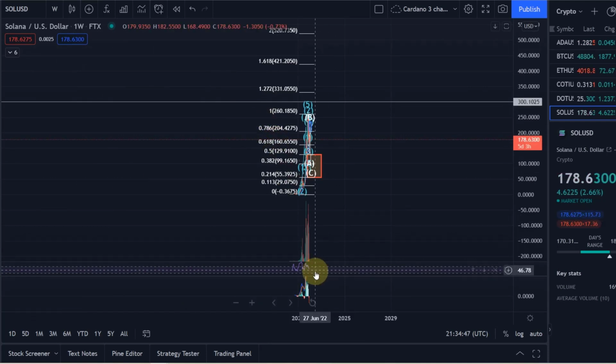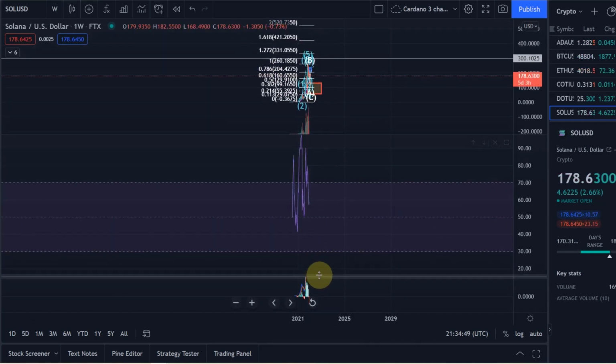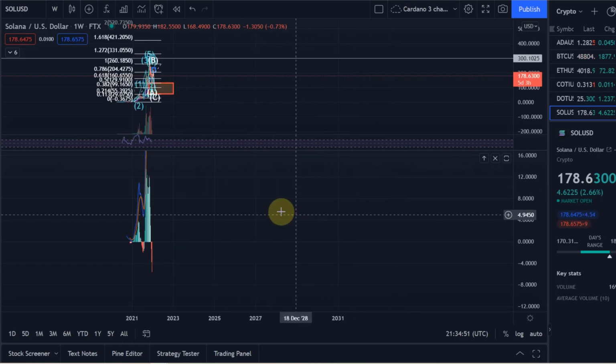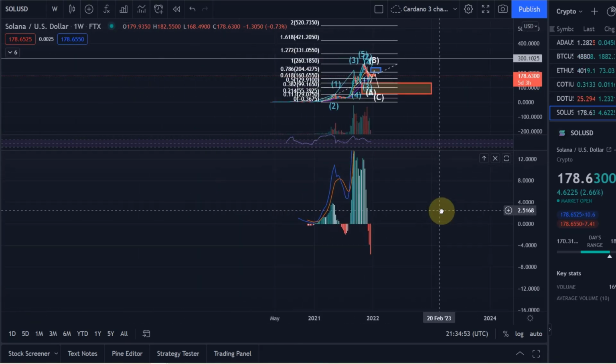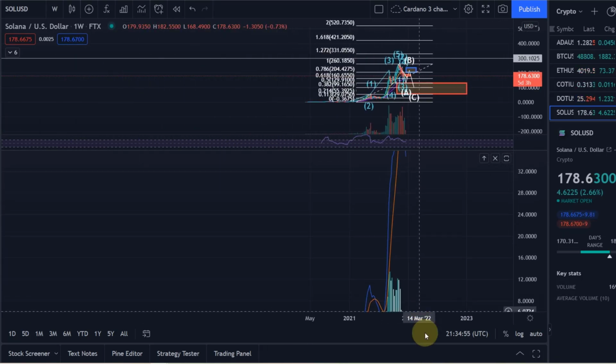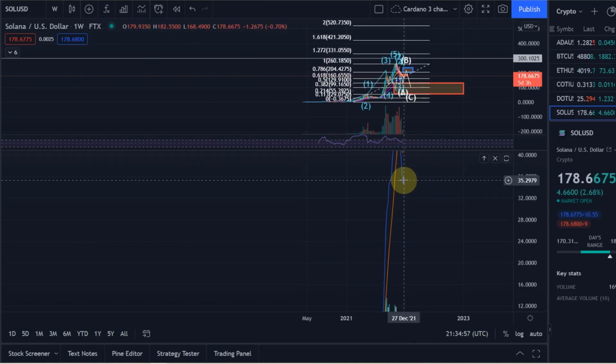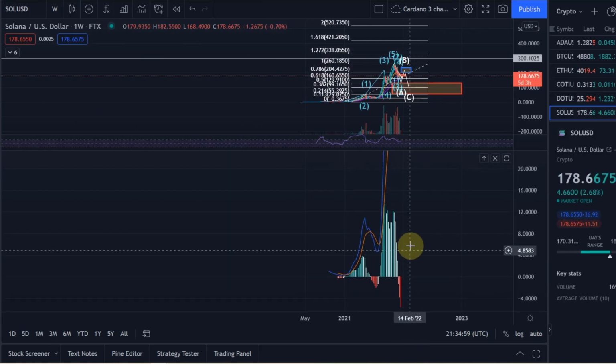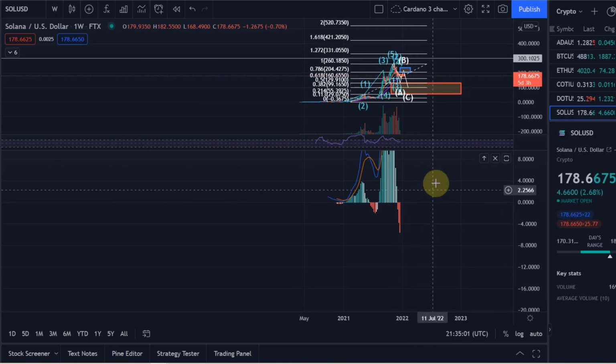Also here on the weekly, you know, we can see that further price drops are actually expected. You can see it on the MACD very clearly. The weekly MACD just points to the downside, and we can't really see any slowdown. And you can see how high we still are. On the MACD, we had a bearish crossover. I think we're going to fall quite far.